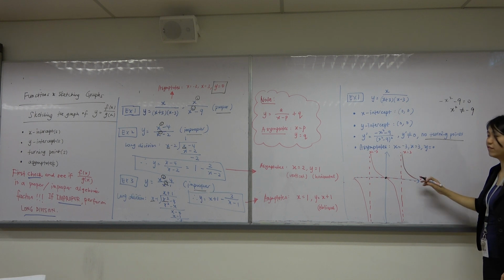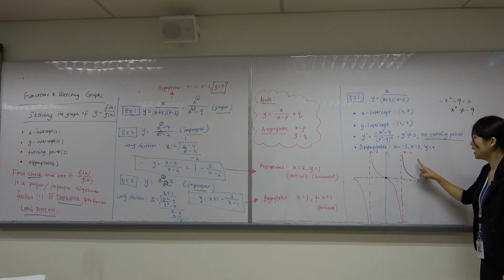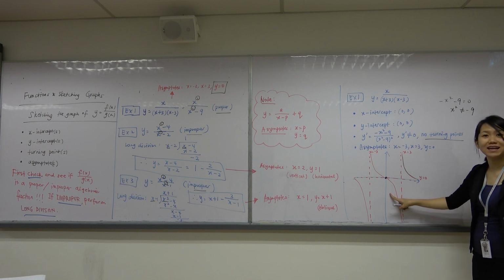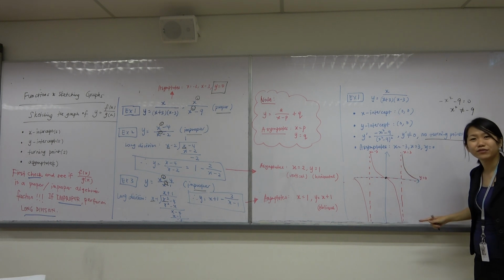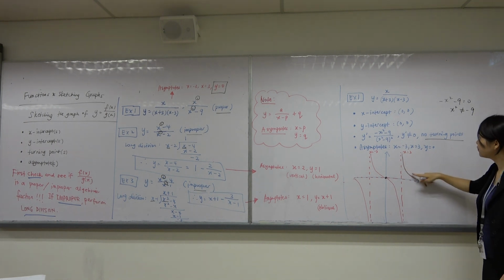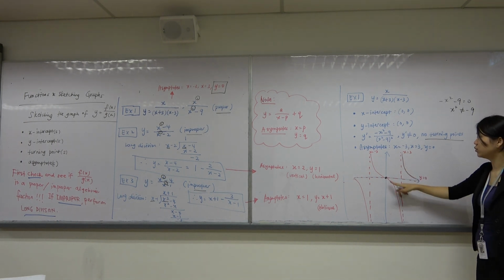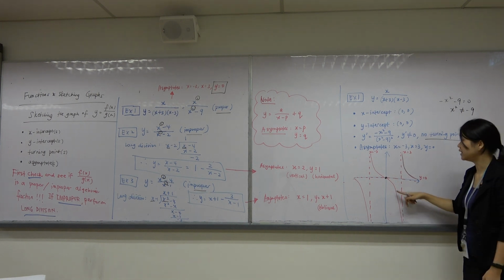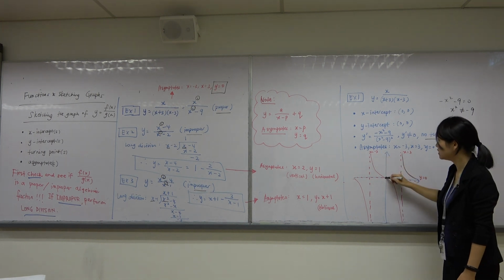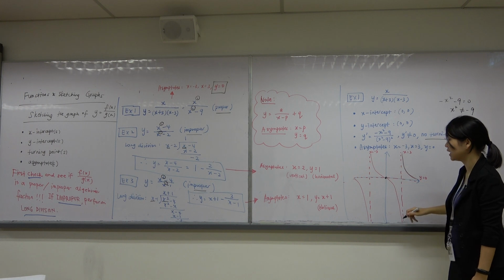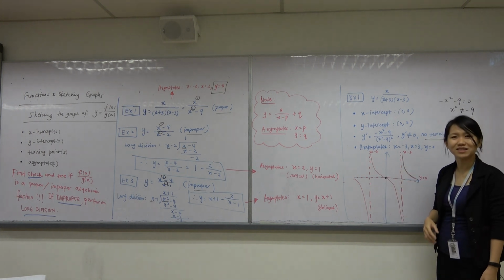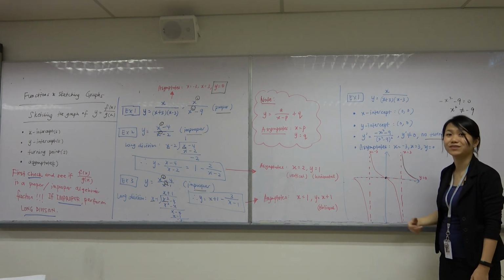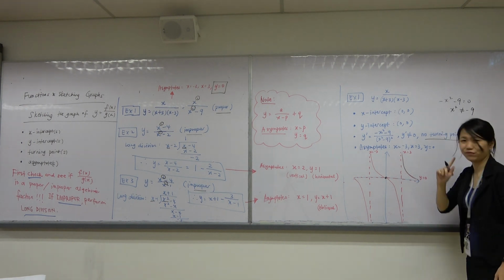And note that for graphs like that, you always have them in what we call opposite quadrants. So it is always first and third, or second and fourth. If it is first that I've put, the next would be third. Since there is no turning point, this is a point of inflection, so I should draw something like that. If it is first again, it must be third there. That is how you decide where to put your curves. Alright, so that is about the first example.